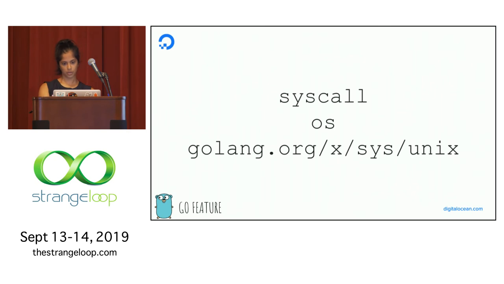I also want to highlight that quite frequently, and this is what Matt ended up doing, the Go standard library, and especially the net package, didn't really have exactly what he needed for packet sockets. So he created his own library using syscall and OS and the Unix package, which happens to also use syscall and OS under the hood.